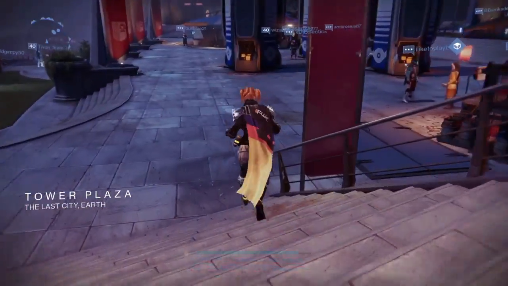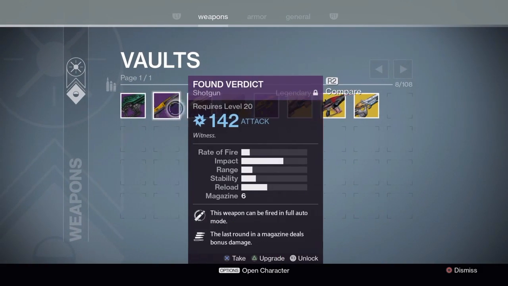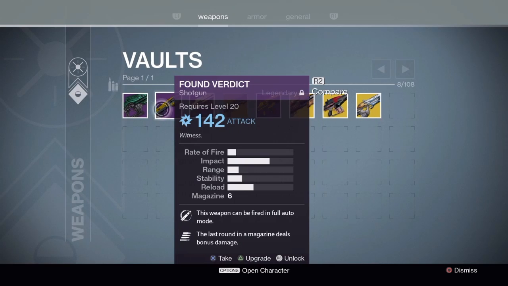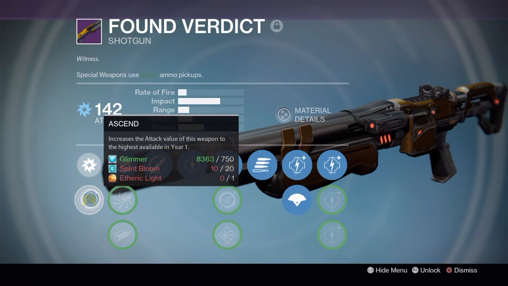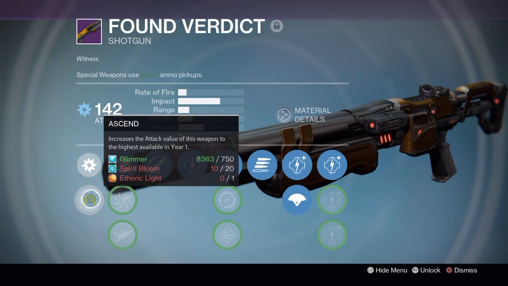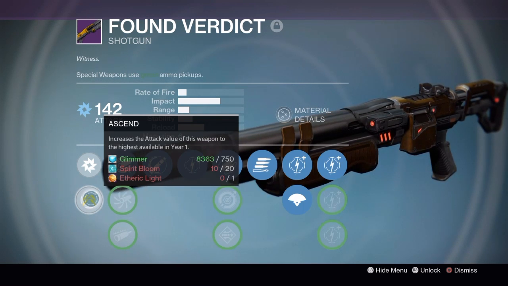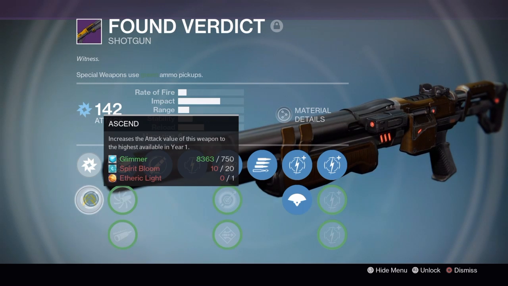I'll go to my vaults here so I can show you, actually. Access my vault. Someone got an exotic. I didn't see what it was. For example, Found Verdict. It doesn't have the infuse option. All it does is Ascend, which makes it the highest available in Year 1. Now, I haven't actually had the chance to use Ascend on a weapon yet. I have absolutely no luck at all when it comes to finding Etheric Light. None.